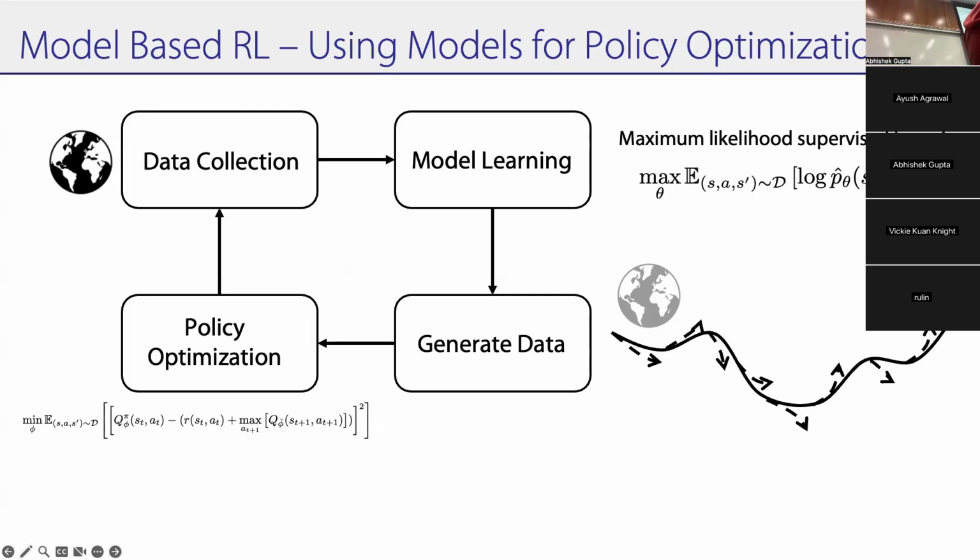I don't know if anyone's done convergence analysis for this particular scheme. There's an older scheme which is related called Dyna, and I know that Dyna will converge to the best in the model. But I'm not sure anyone has done analysis with function approximation and these short horizon rollouts. But I would look at Dyna and the related line of work to look at convergence. These things struggle from stuff like that, having object permanence, right?